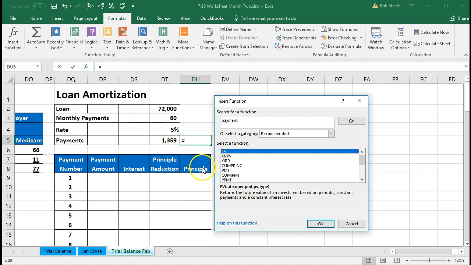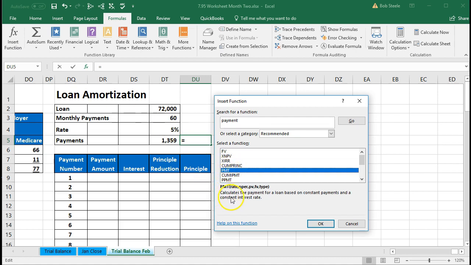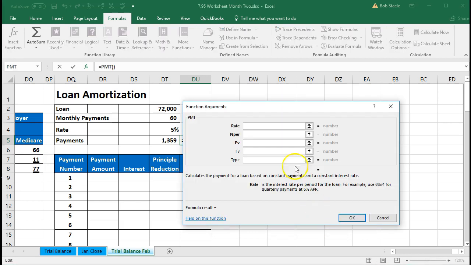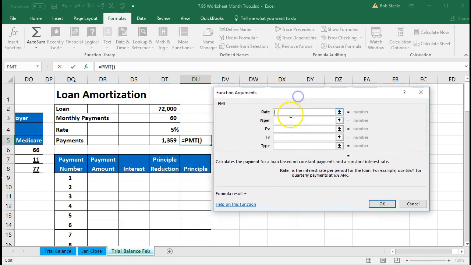And it should give you the payment right there, and it'll tell you that this is a calculation for the payment. And then if you select that item, it'll give you a bit more of a formulaic box. In essence, it's really the same thing that we had, but it'll tell you to take the rate here. You can see the formula being built here, and it'll give you more of a description in terms of what they're talking about. So for example, it tells you, take the 6% divided by 4, and tries to tell you what we were talking about in terms of the interest rate.